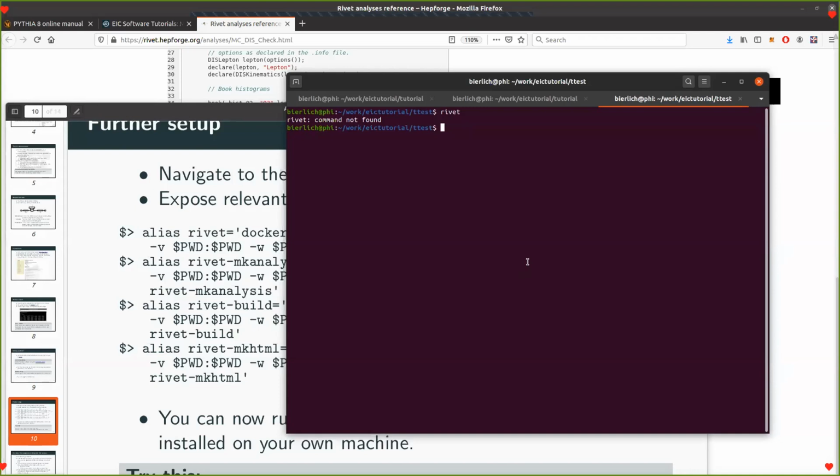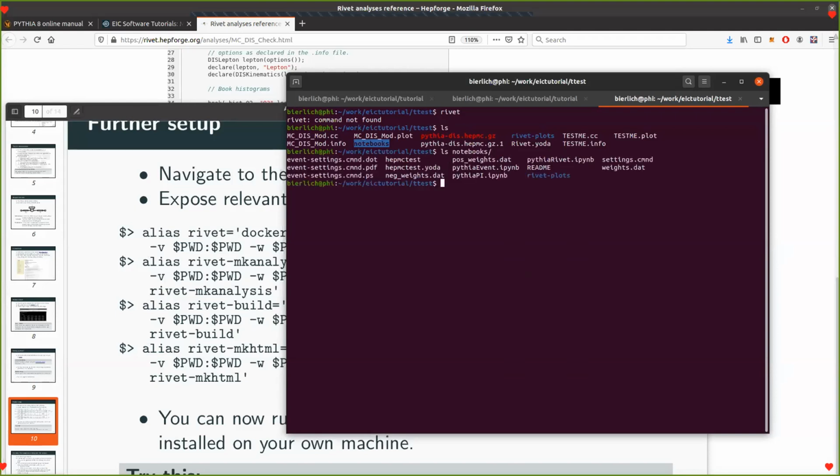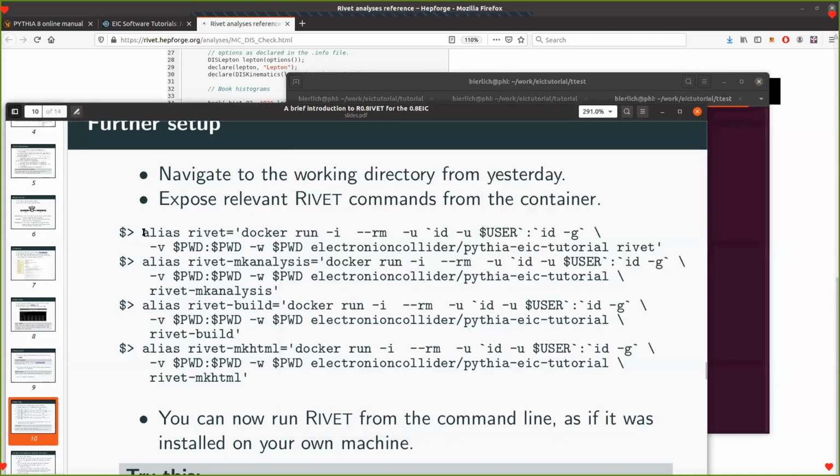I have here a terminal, so I have navigated to the same tutorial directory as we used yesterday together with Stefan. I can do ls here, and I can see that I have some of the files, the notebooks folder that was in use yesterday, okay?